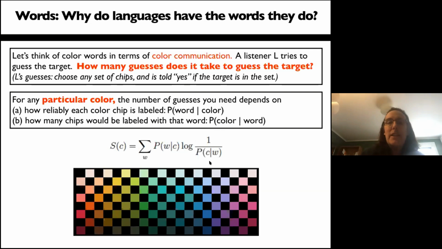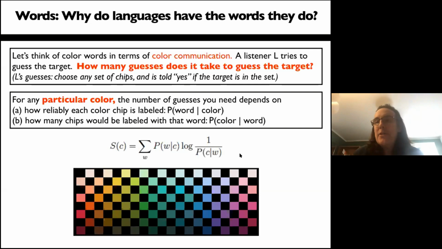Maybe there are 8 chips that were called green, and so I have to pick among those 8 chips. So there's a negative log probability that's like 3 bits it's going to take me to figure out which one I meant of those. And maybe there are fewer around red. Anyway, we can multiply those two together and get the average number of bits it takes to convey optimally any particular color here, the score for a color across all the different words that might be used. And the question that the information theoretic characterization opens up is, are they all equally transmittable? And the answer is no.